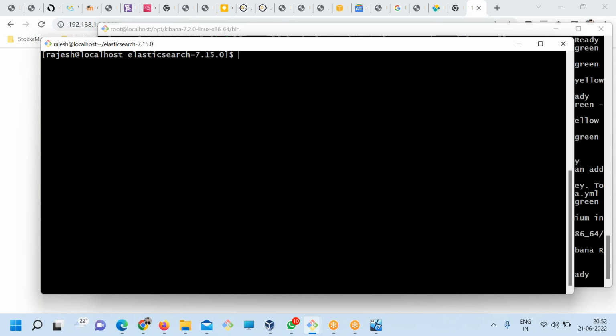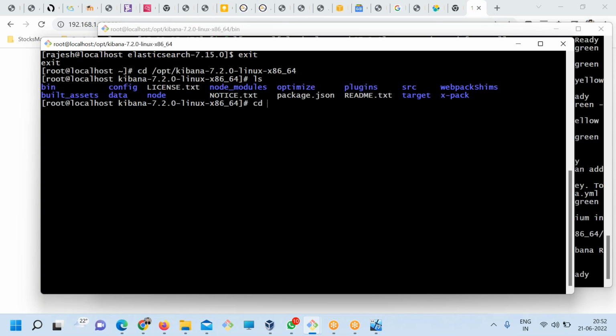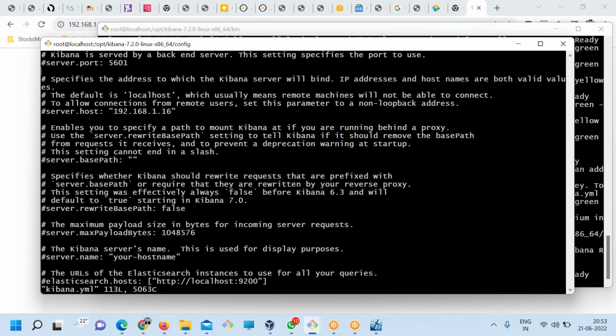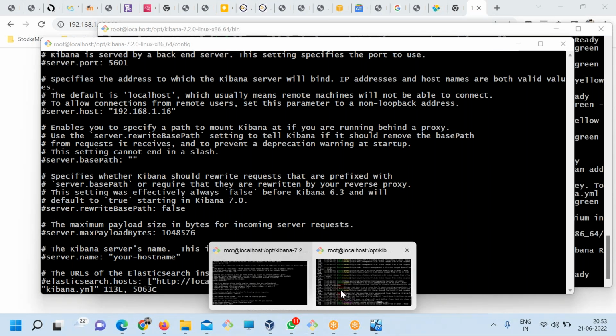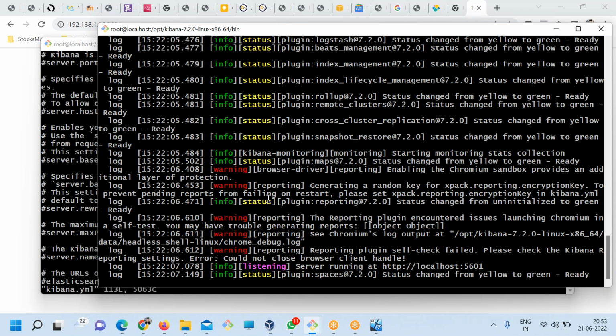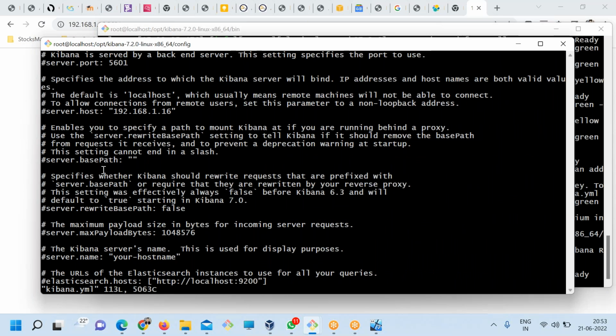So exit, go to opt, Kibana and config, and vi kibana.yaml and see what mistake I made. Did you see that? The mistake I made is I did not uncomment this line. Got it? All of you?